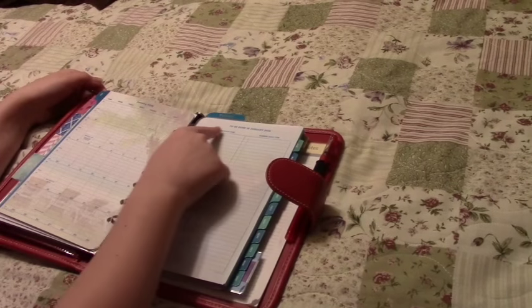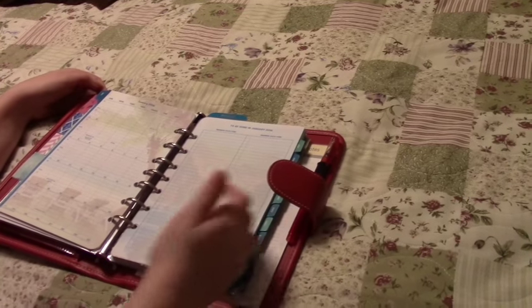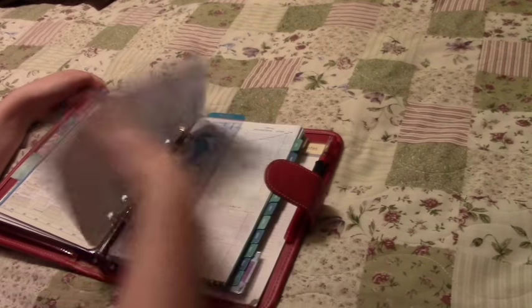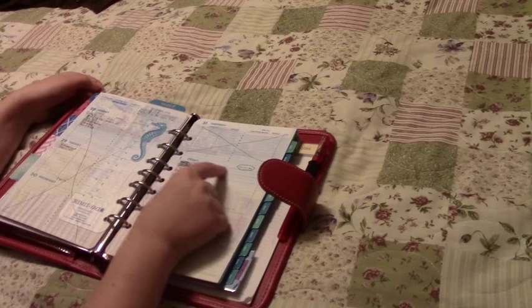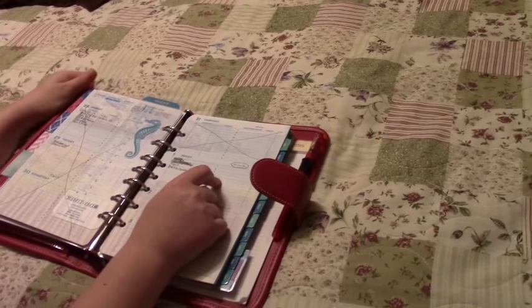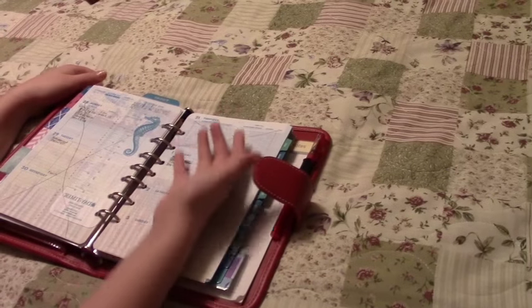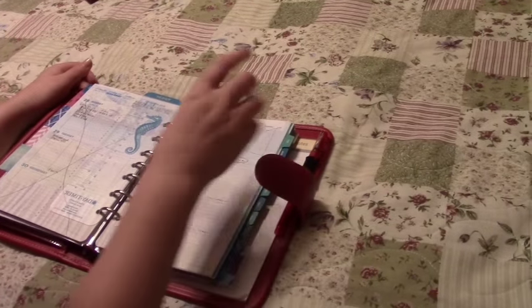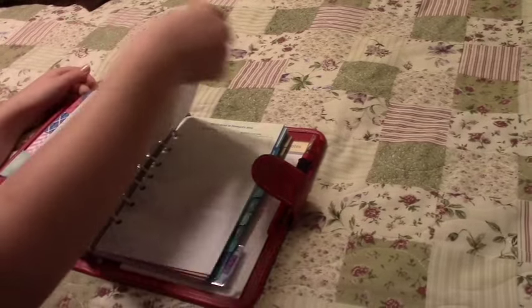It says "To be done in January 2016," and that's where you write down stuff that you want to do in that month, and if you finish them, you can check it off. And then this is where I'm up to right now, the 1st of January, New Year's Day, and here are my planner pages and everything. And now I'm going to show you all of the dividers, or sections, months.